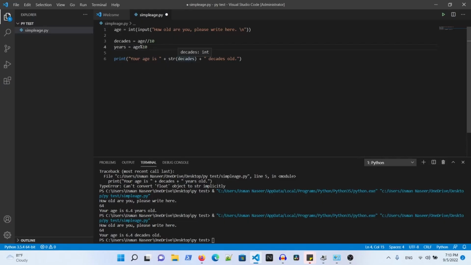Isn't it simple? So I'm going to now make changes in the print format, that your age is 6 decades and the remainder years.